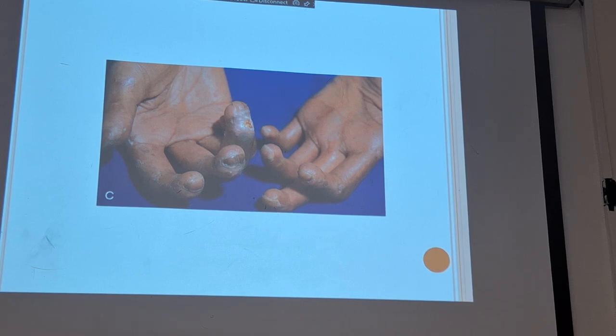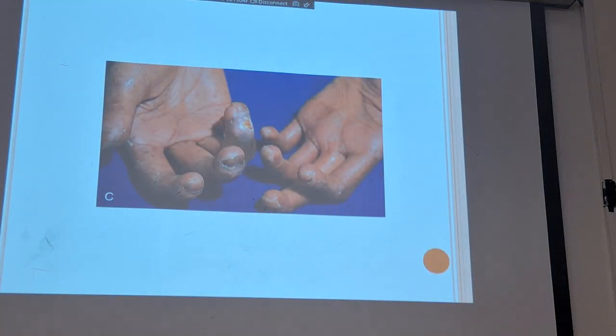Or we may have activation of M2 macrophages, the alternative pathway, and we will have production of fibrogenic cytokines, for example TGF-beta, and we will have fibrosis. So that was the mechanism of these disorders, in all of which we have sclerosis.